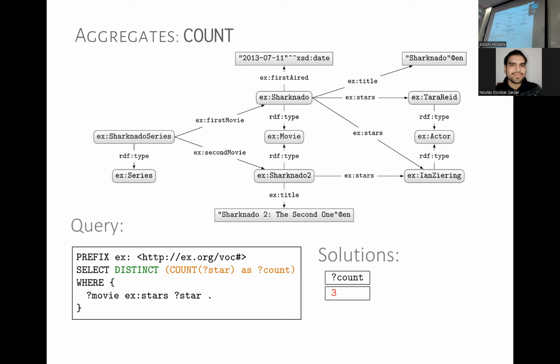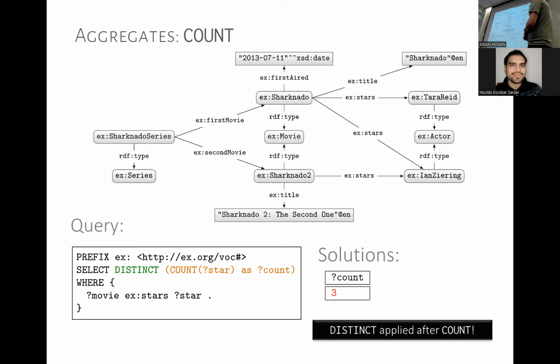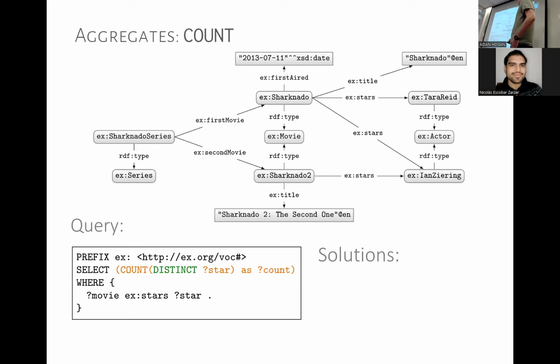We need to be a little bit careful. What does this distinct here do? If we do select distinct, what it says is get rid of all the duplicate answers. So we're taking these results as a base, and then we say get rid of all the duplicate answers. Are there any duplicate answers here? No, it's just 3. The number 3 is the result. It's not duplicate, so we don't do anything here. If we want to get a count of 2, the distinct here would be applied after the count. If we want to count some distinct elements, we need to add the distinct inside the count. And this then will give us 2, the expected answer.